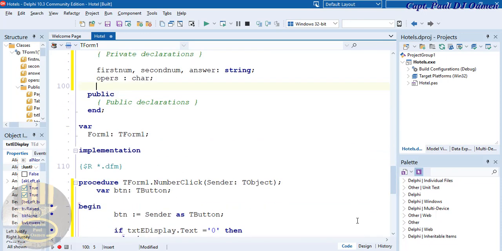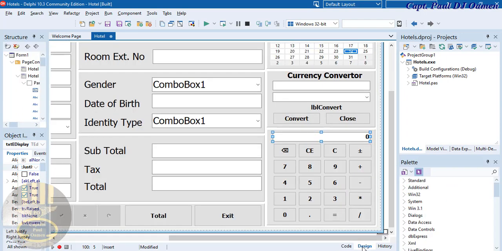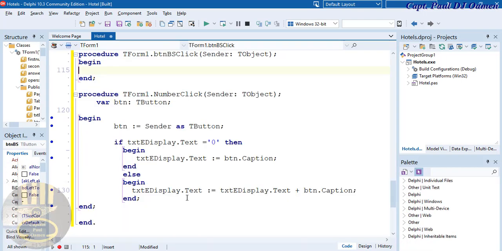Now let's go back down here, or go straight to the design view. Inside the design view, I'm going to start with Backspace. Double click on the Backspace. With the Backspace, let's copy this txt display.